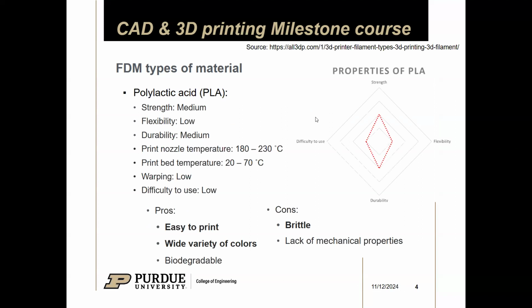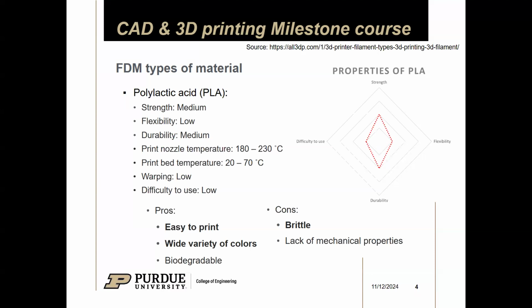So the filament that a lot of you might be familiar with is something called PLA, or polylactic acid. It's just a very basic material that is technically biodegradable. It technically is, in strong quotations, because it needs very specific conditions to be biodegradable. But it's a really great material because it's cheap and it's really easy to print. So a lot of people who print stuff print things out of PLA.